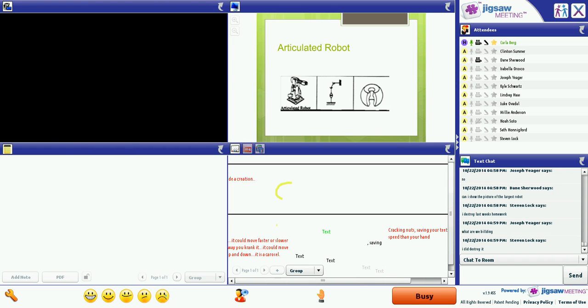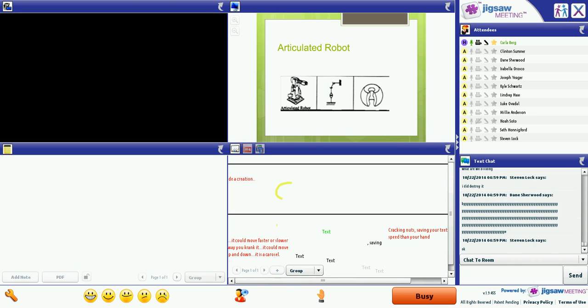We are not building anything, Joseph, for homework this week. You are reading an article, and you are going to answer a question on the article for me. Stephen, why don't you see if you can build something else then out of the kit so that you can do the homework, since I did not get to see it today during class.